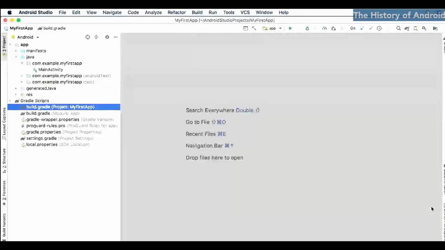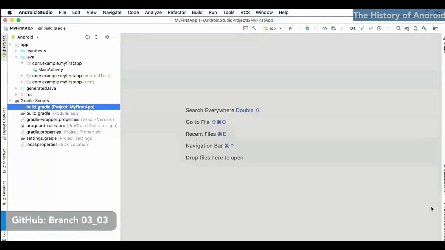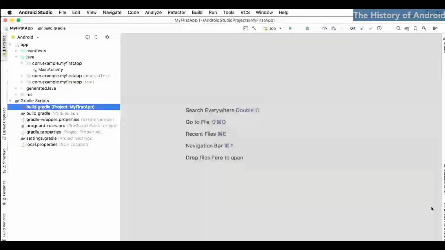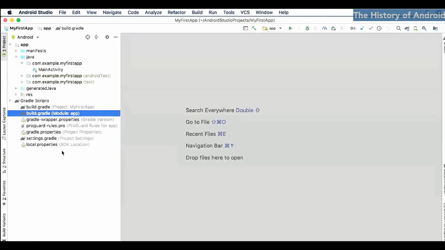Your Android app is built or compiled by the Gradle library. Gradle is a build system. It's responsible for compiling your code and packaging the resulting files and your application resources so they can be deployed through the Google Play Store or other app stores. You configure Gradle using files called build.gradle, and when you first create an application, you'll see that there are two versions of the file available, one labeled as the project file and one labeled as the module file.